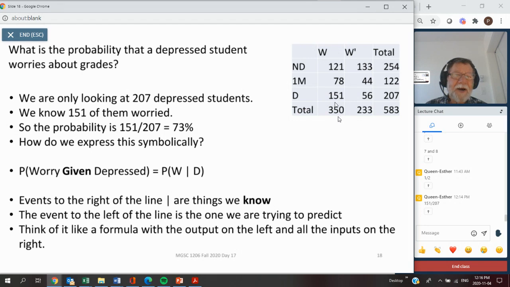So I've got various people. It shows to me that someone's typing, but I'm not getting answers out. Now a whole bunch. So you're taking 151 out of 350. So that's the worried students. So it's not the 233. They shouldn't be part of my problem because they're not worried. And it's the 151 that are depressed.